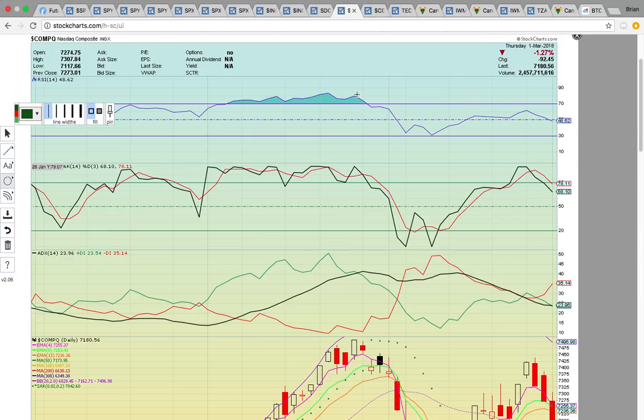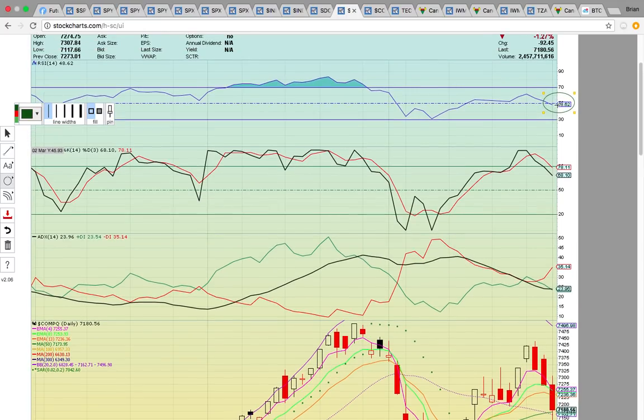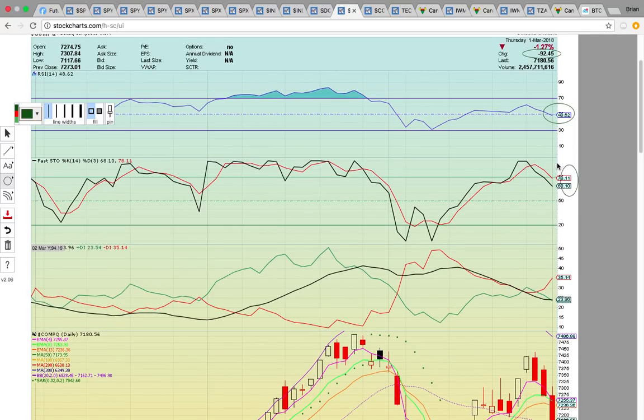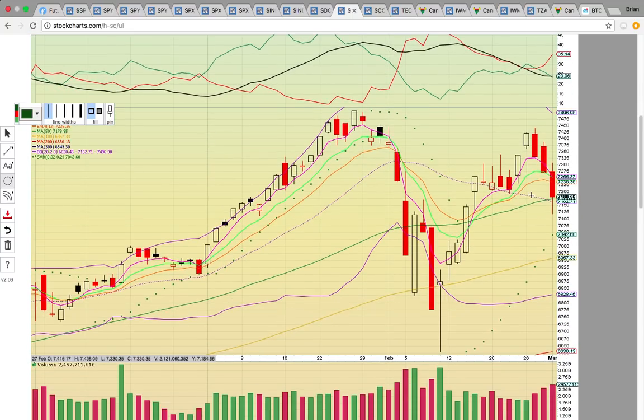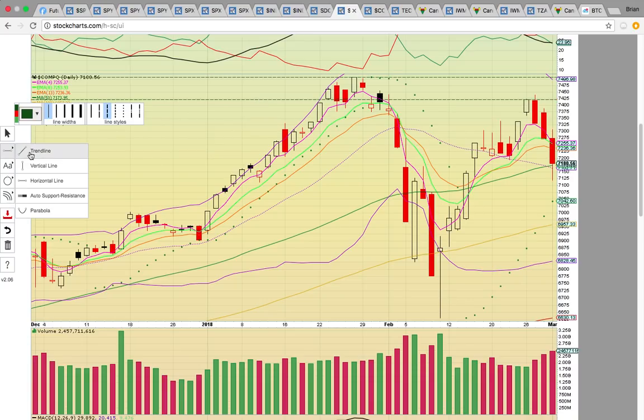Okay, let's look at the Nasdaq Composite Index, ticker symbol COMPQ. You can see here that it's cooling down. RSI is below 50. This was the strongest of the indices. It did close down 92 points today, so it really took a big hit, and it had been cooling down already. I had showed you in the previous video the lower high: it had a high here, then it came down and made a lower high, and now you have the descending resistance. And so it has a lot of work to do now.